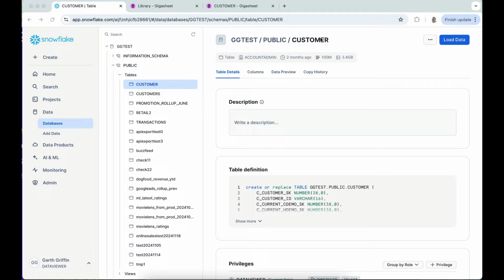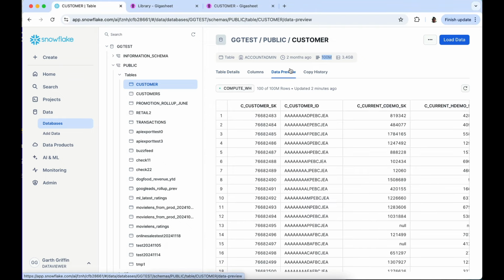My big table of customers here, 100 million rows. Segment all these customers into the different segments. Of course, the leaders of those segments understand what customers should be within their line of business. So I could ask them, I could go back and forth, but that can be a little tedious, prone to error. So instead, I'm going to use Gigasheet, and I'm going to allow those users to define their own segmentation.